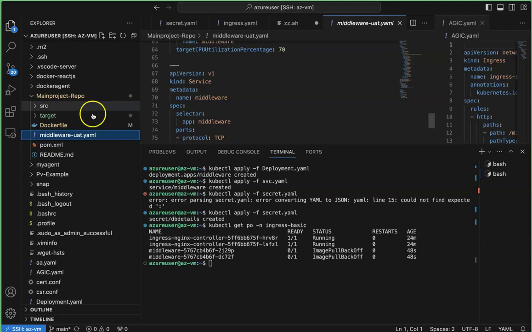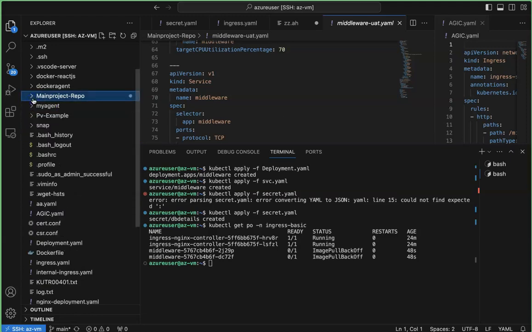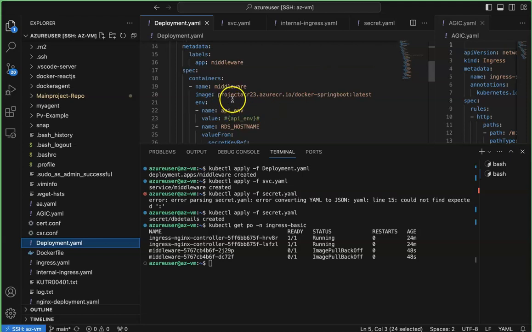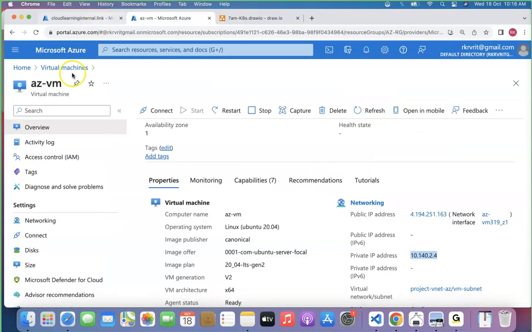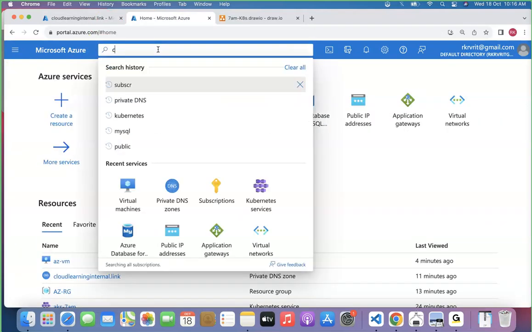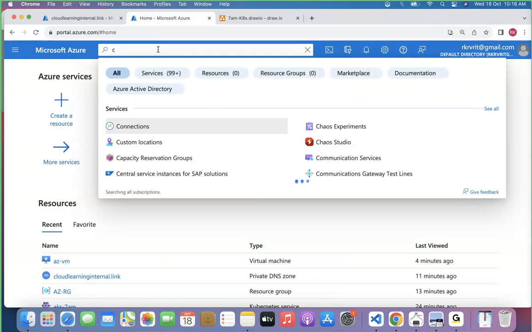Just a second, please. Sorry, deployment YAML, I think this is the one. I believe this is your ACR, team. Project ACR 23, this must be there. If it is not there, that's the problem coming for you now. You go back to your portal, where I can see the container registry. So you just go for the container registry, team.